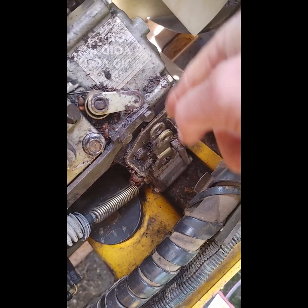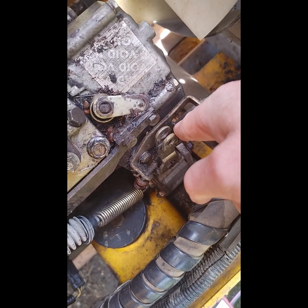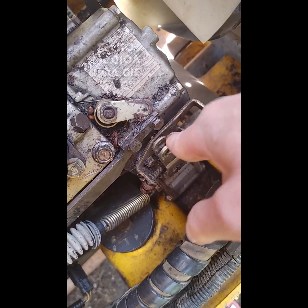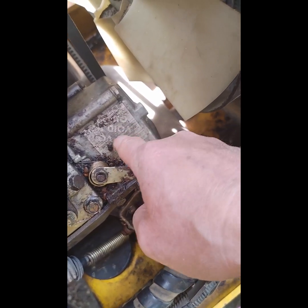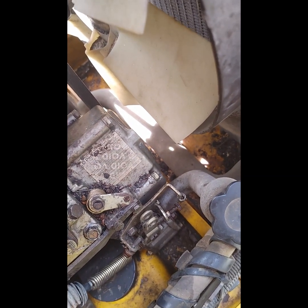So something internal is making that stay in the idle position. So you actually have to override it with, I guess, the friction of the pedal. So that's interesting. More and more, some indications are pointing to some sort of a problem up here in the front with the governor. And the only way to really get in there is to take this front case off, and that is going to be a much bigger job. So I really want to get this home to work on that.